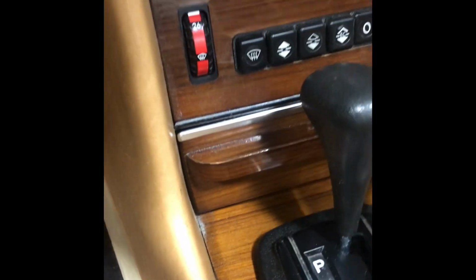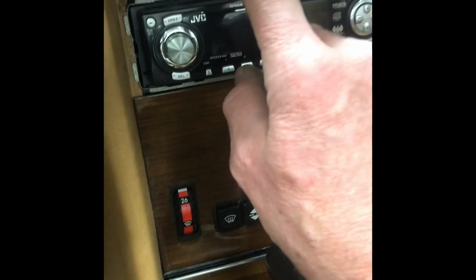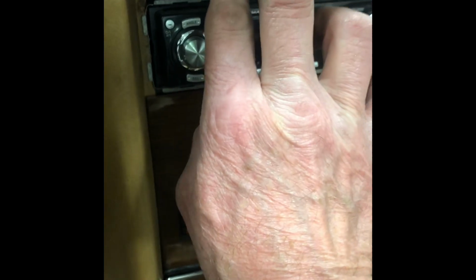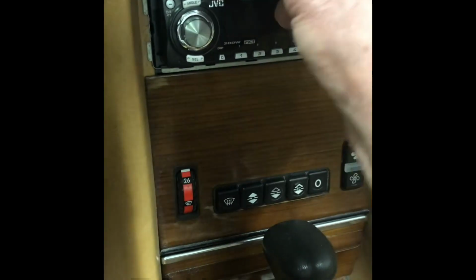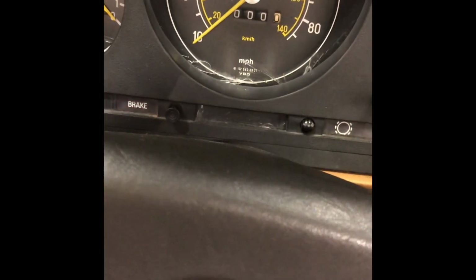Okay, well, that's something else to work on, and I know the radio doesn't work because I disconnected that wire. And antenna? No, I don't have an antenna either. But this is a good sign. This is a good start.